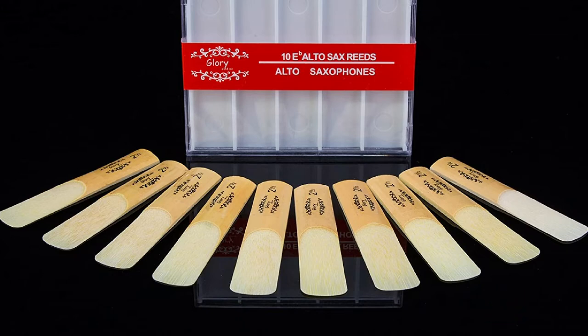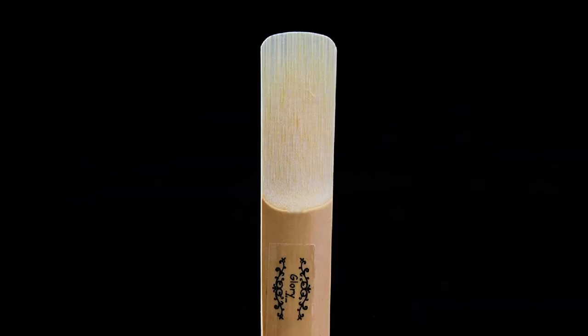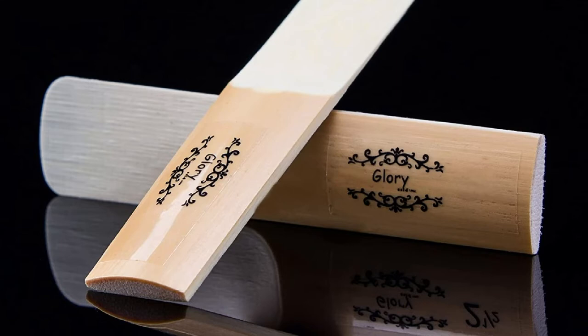If you want to experience playing with reeds of various thicknesses, you will have to buy separate boxes. But considering that they are made out of cane, they are quite soft and susceptible to alteration due to humidity and temperature, so having a higher number of reeds will actually be practical.